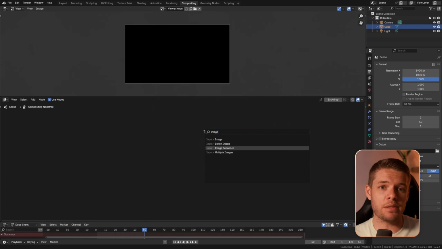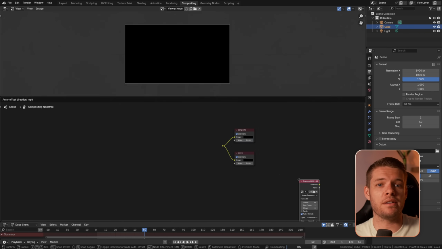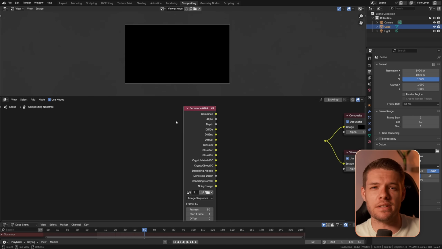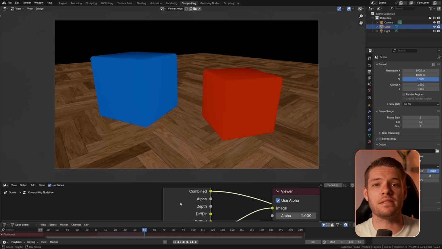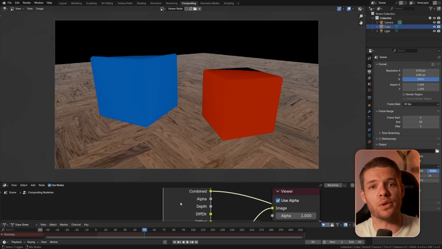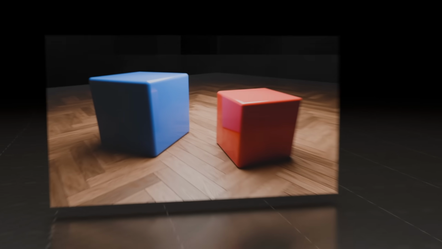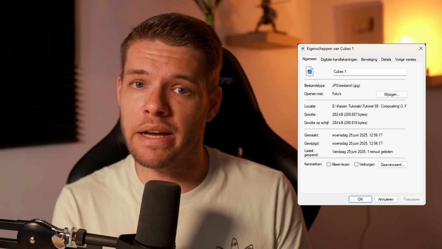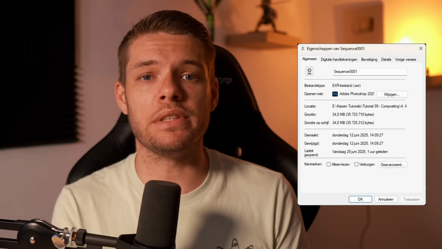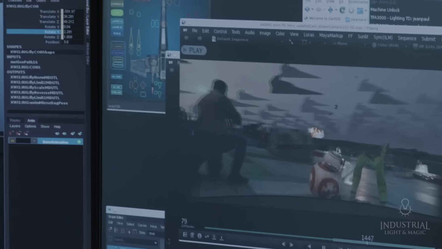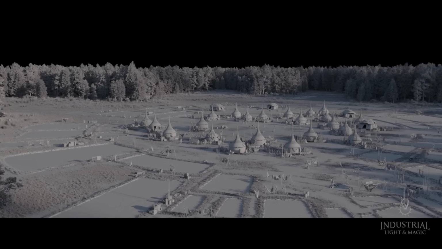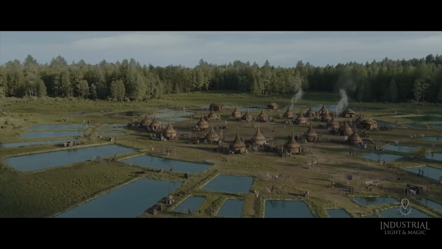When I open this image sequence in the compositor, there's a ton of outputs, and it looks kinda daunting. But it's really not as bad as it looks, as these are simply all of the passes that were enabled and then created during the render process. It's basically a bunch of images combined into one through a multi-layer system. And that is because this file is not a PNG or JPEG, but an OpenEXR multi-layer file type, which was created specifically for compositing and HDR purposes by the VFX pioneers at ILM.